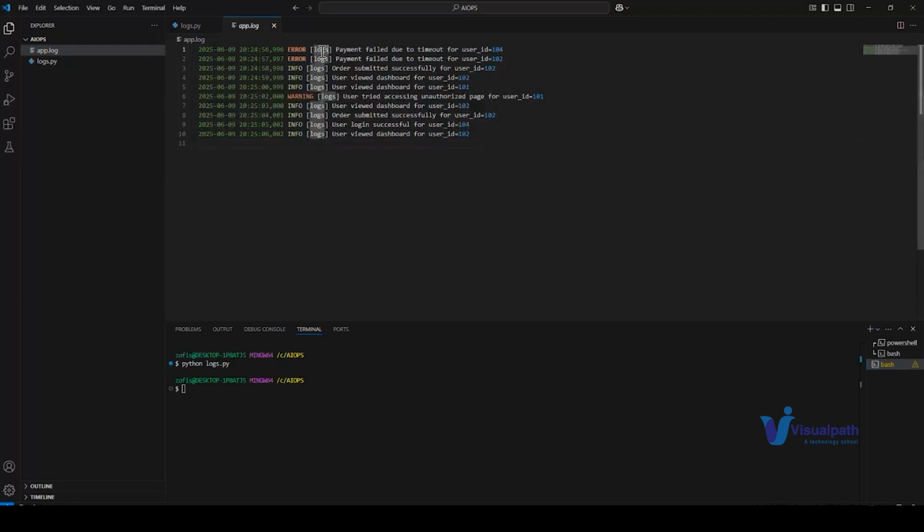Clear, everybody? The next data is the metrics. What are the metrics? Simple thing: numerical measurements collected over time, typically at fixed intervals. Example: CPU usage, memory available, API latencies, HTTP error rate. These are the things which we do, right?